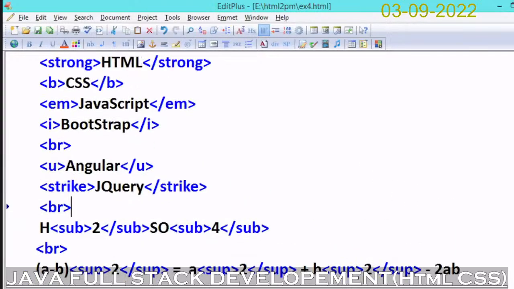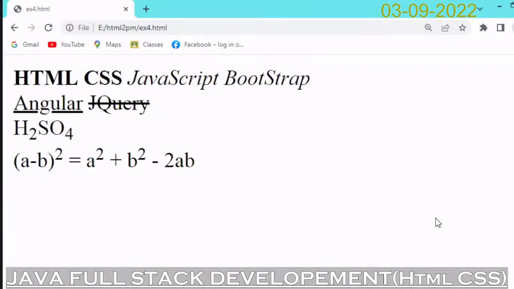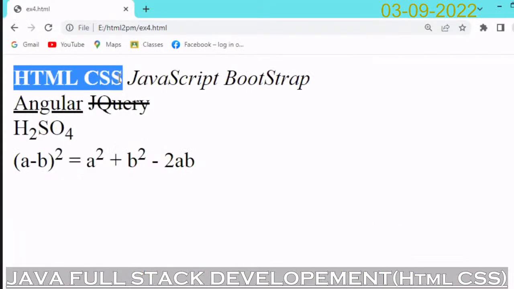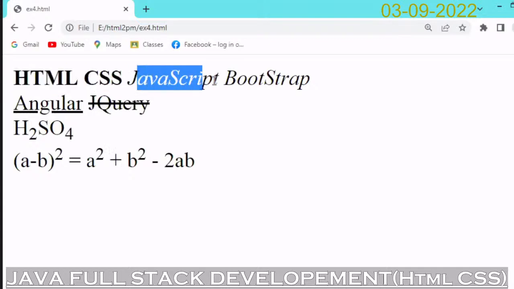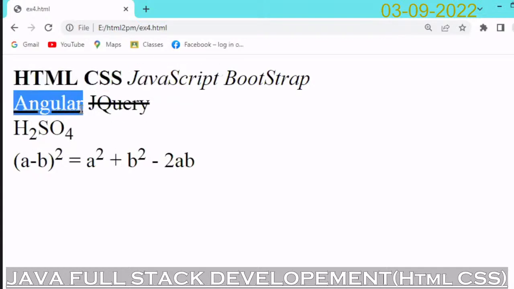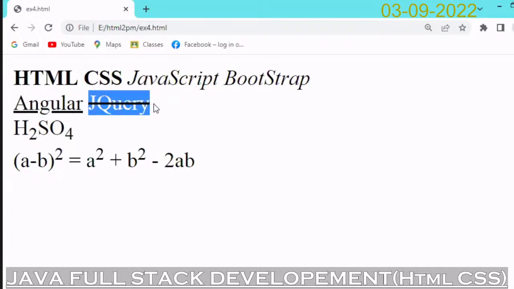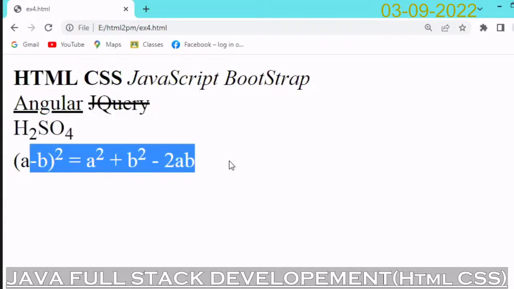All 8 tags we used here. So which tag, what is the purpose? Practically we are observing here. The strong tag displays thick letters, the EM tag displays bending letters, the underline tag displays a line at the bottom, the strike tag displays the data with a line through the middle. Next, subscript below the text, superscript above the text. Total tags.